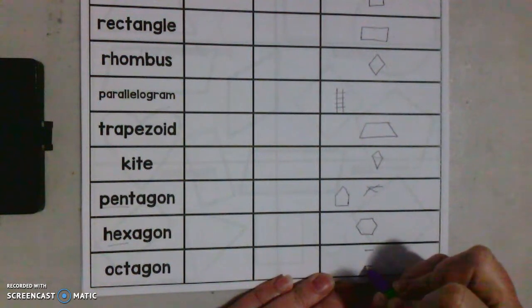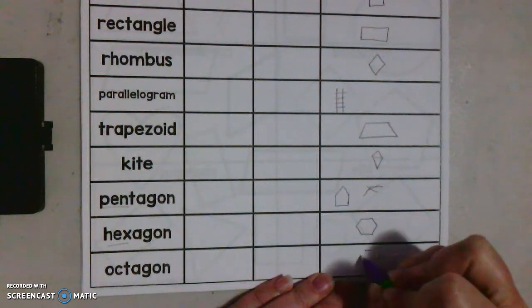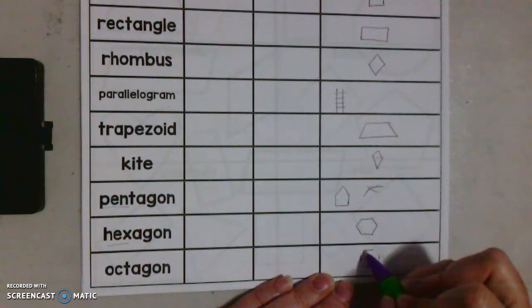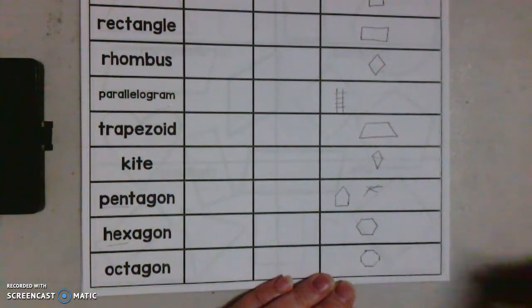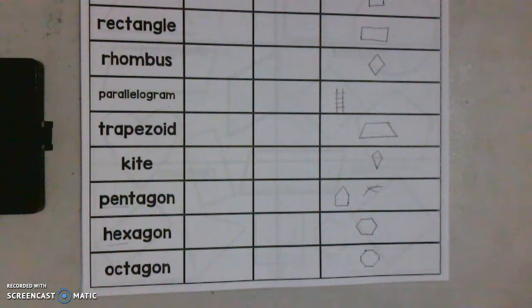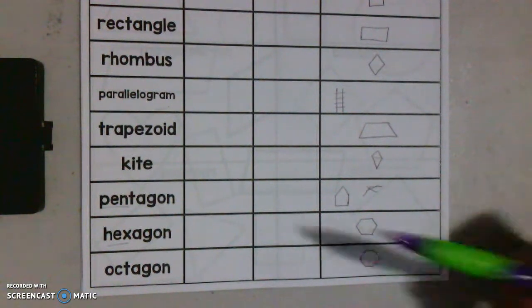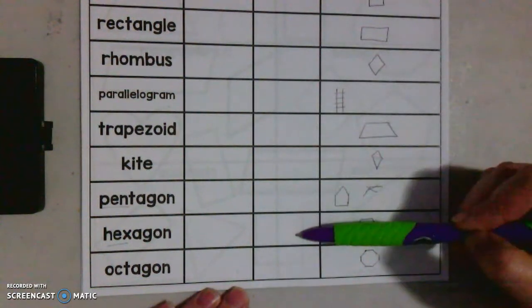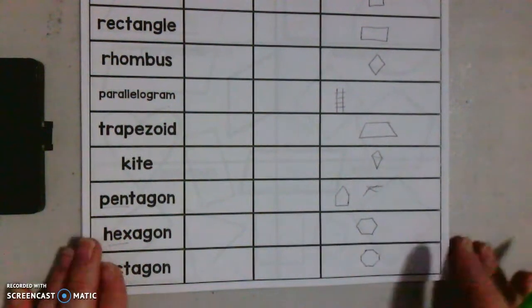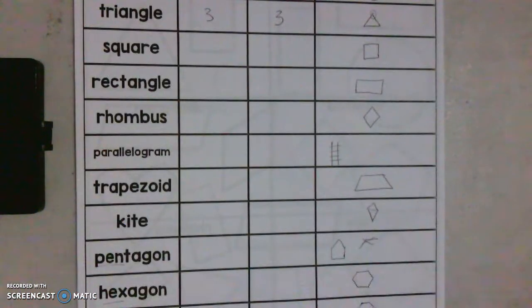The way I make this is I make 2 sets of parallel lines with these gaps, and then I go back and fill it in. And there we go, there's my octagon. Those ones are kind of hard to draw. It's okay if they're not perfect. Of course, you'll be telling me how many sides each one has and how many vertices each one has, so that I know that you know what they have.